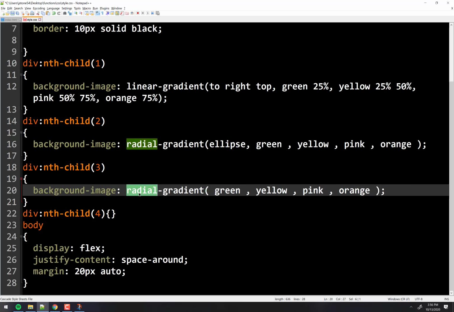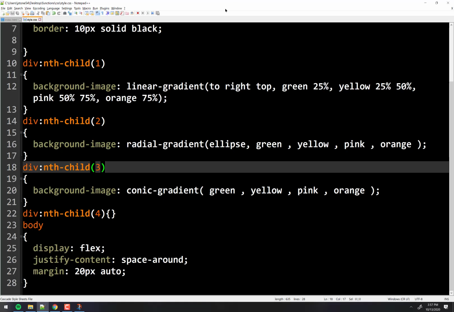And we will do conic gradient. Like a cone. Think of that as like a top view of a cone, right? It starts at green, it's going like in a clockwise circle there. And you can control the direction. You control where the center is. All these things you have control over. But you got to look at the documentation. There's so many of them. So many. Okay, let's look at this next one here.